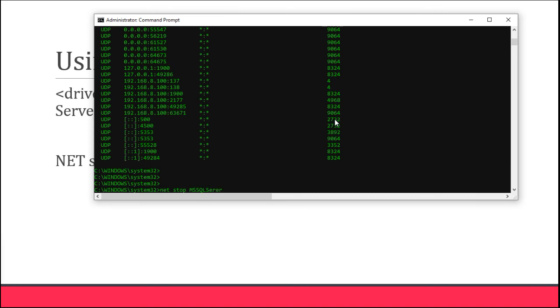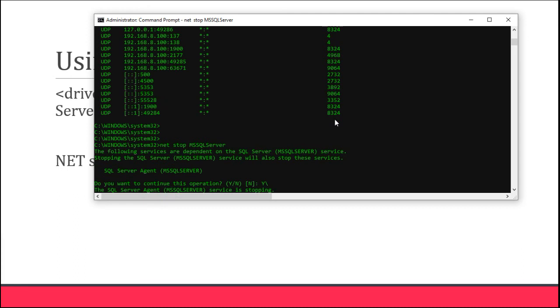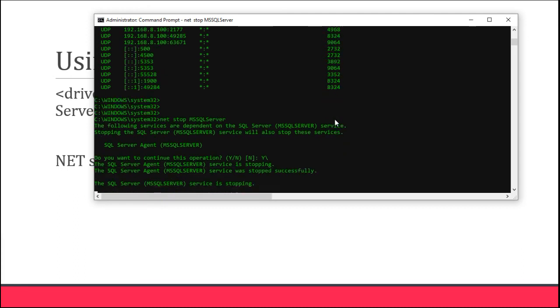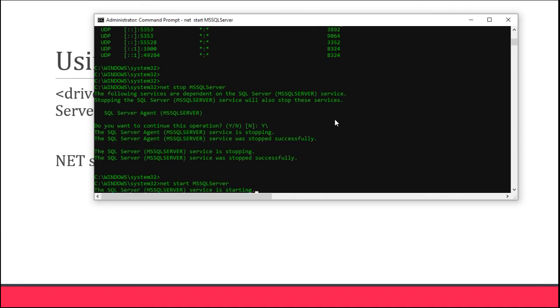Sorry. And then I confirm, stopping, and it stops the agent as well. And then I can decide I want to start it again. So this is the command line version of what we did.